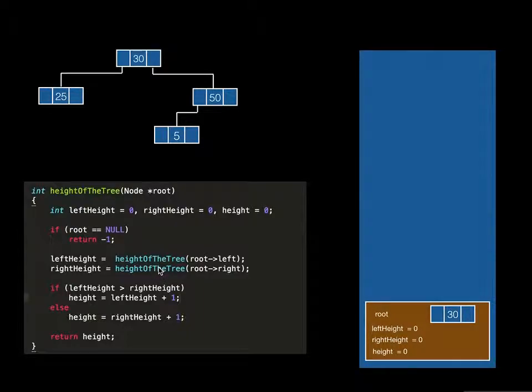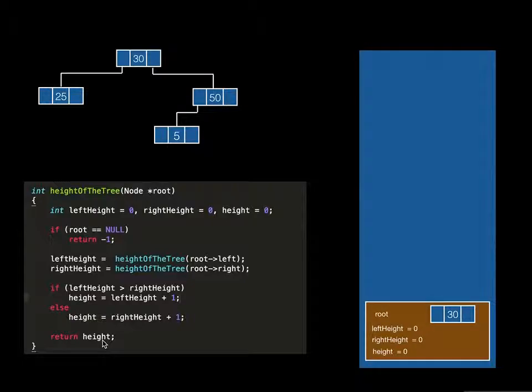So what we are doing here is finding the height of the left subtree and the height of the right subtree of the root element, and we are going to compare which one is bigger, add one, and return the height. So that's the simple logic to find the height of the tree. Since it's a recursive function, it's really important to understand how the stack grows when the control visits each node. That's the motto of this presentation.